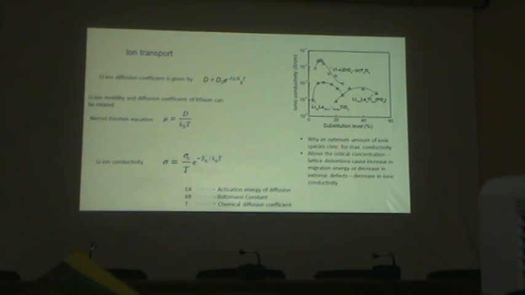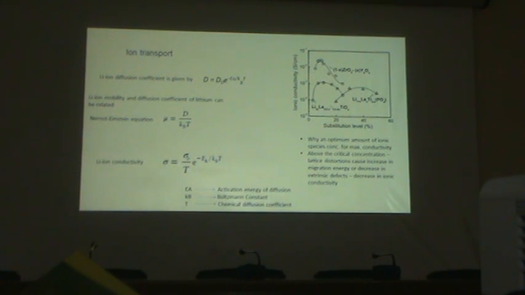for maximum conductivity. Basically, if you start doping or creating defects in a material in order to increase the mobility of the ion, you always find an optimum critical concentration where it is going to conduct ionic conductivity to the maximum. Whether it is lithium ions or even in certain systems which contain oxygen mobility, there will be an optimum you find. And why that happens is because the lattice distortion causes an increase in migration energy or a decrease in the extrinsic effect. When you try to dope, you are basically playing with the structure.